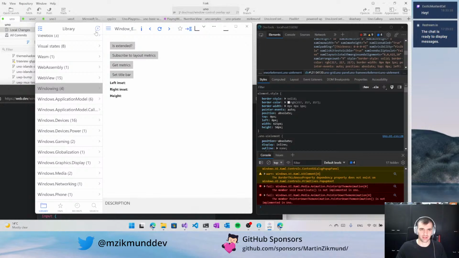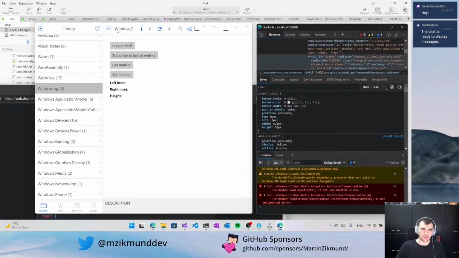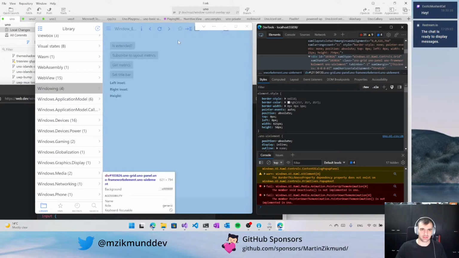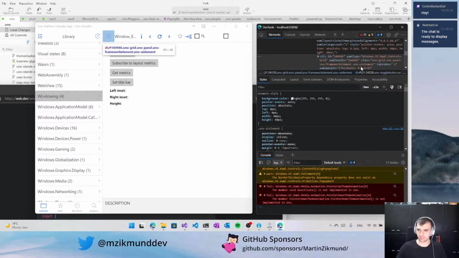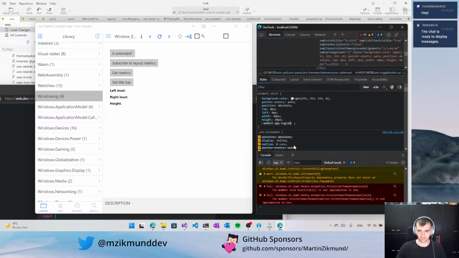So this area is draggable and not interactive. But if I set this button to be not draggable, so app region, no drag.